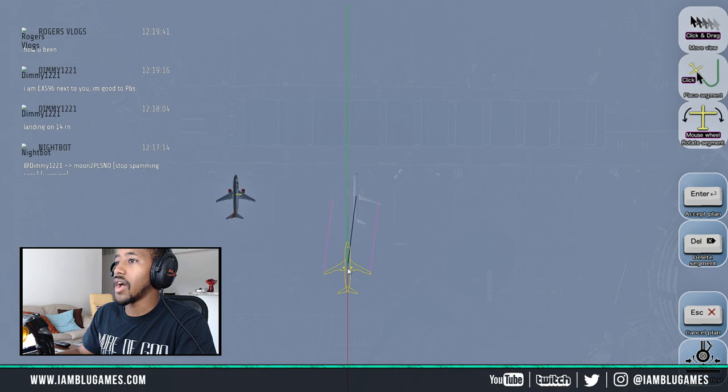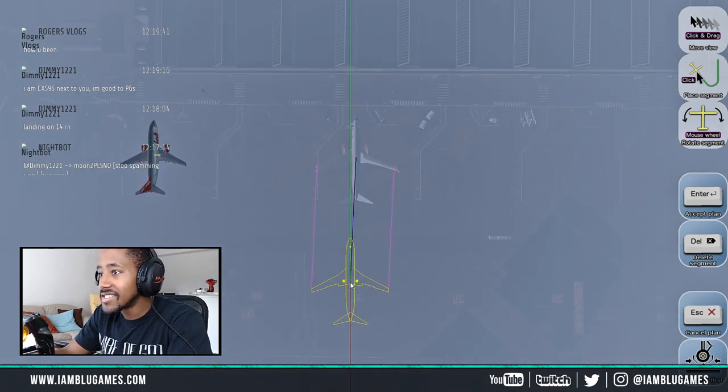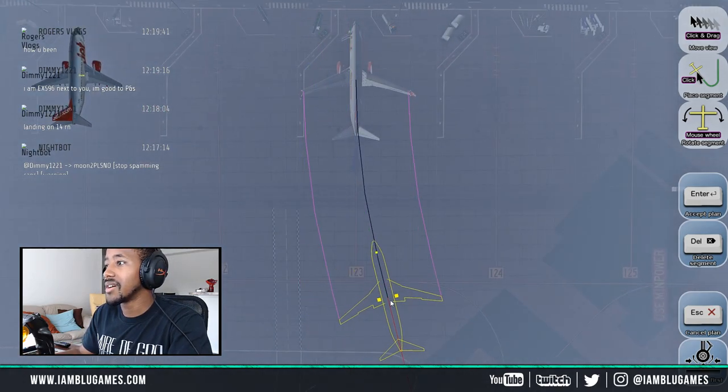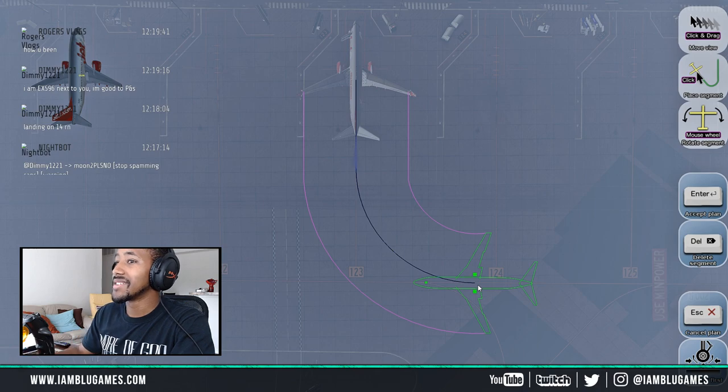Ground to cockpit. Wow, I can't see anything. This is nuts. Where's the taxiway? Oh, there it is. I'm gonna go a little to the right. Jeez, that is crazy. This is gonna be fun. This is gonna be a lot of fun.